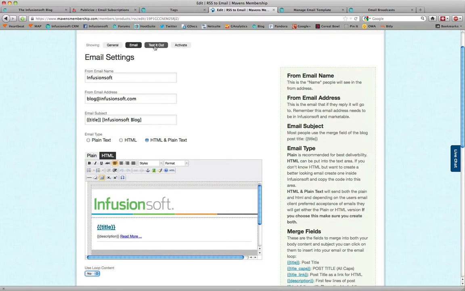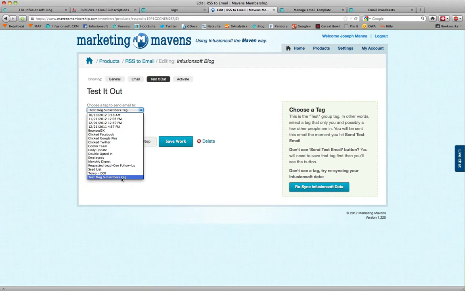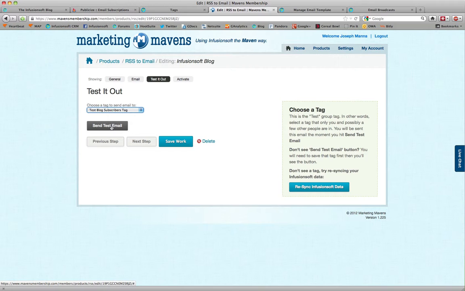The next step is to test out the email, and you'll be spending a lot of time here too. As you test and tweak and modify the code, you're making sure everything looks right, and you definitely want to be testing it and seeing what it looks like for you, the end user. So you pick out your test tag, or you configure your test tag if you haven't done so already, which this one would be it for me. And you just start sending yourself a test email. This very much mirrors what the actual output is for your contacts, so you can reliably test this out and know that if it looks good for you, it'll look good for other people.